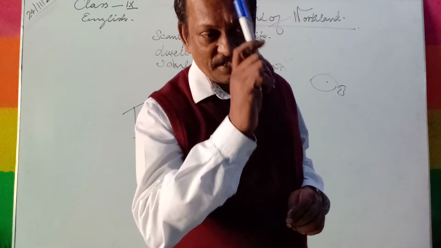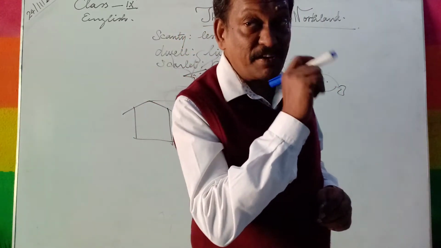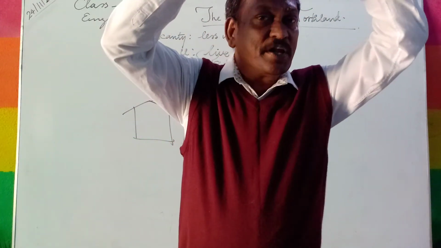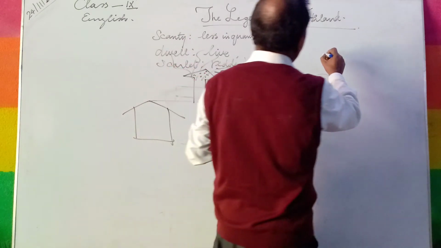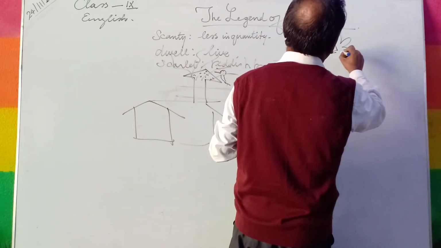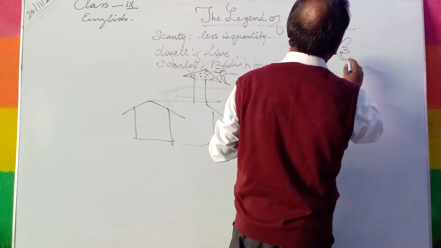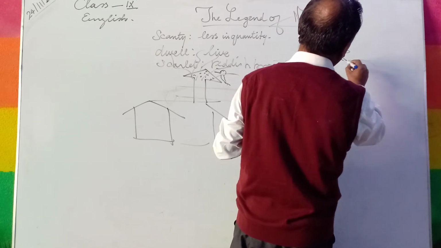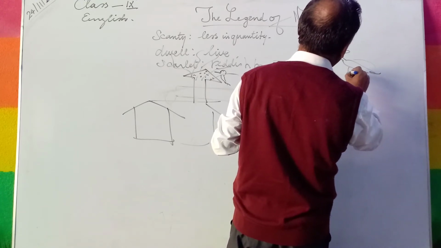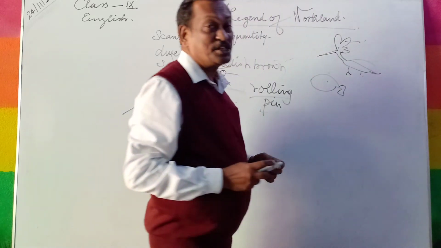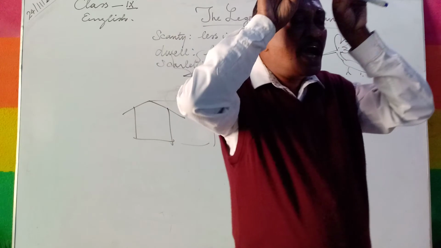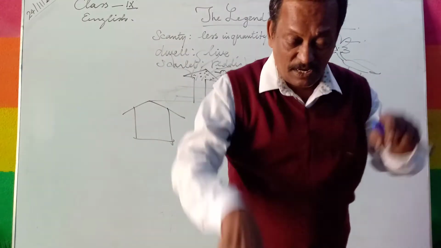The last but one stanza. These two stanzas are very, very important. Very important. Look at them. She had a scarlet cap on her head. Scarlet cap. What is a scarlet cap? Like this. Scarlet means reddish brown. So she had a reddish brown cap.